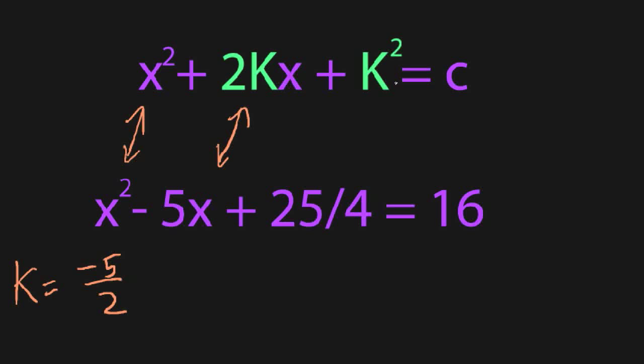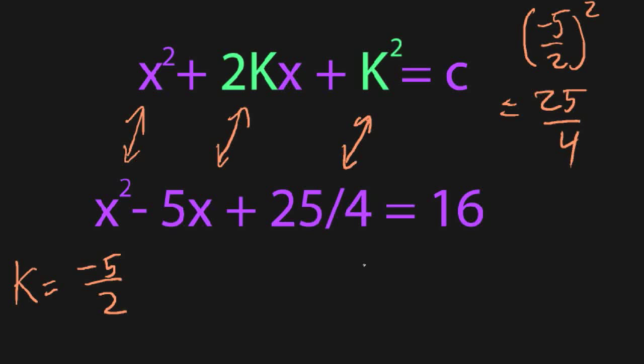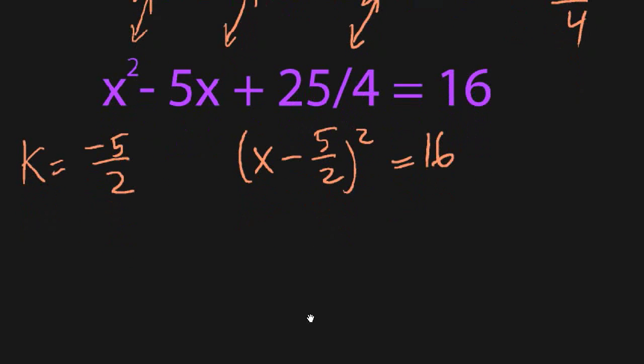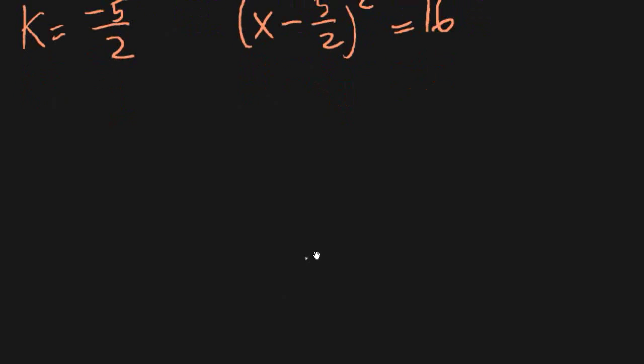So we want k squared to be the third term. When you have a fraction like this and you're going to square it, you can distribute that squared. So you can square the numerator and square the denominator. You end up in this case with 25 over 4. So that's what we want to be the third term, and indeed that's what we have here. So it meets the criteria, which means we can put it in the form x plus k quantity squared. In this case k is negative 5 halves, so it's x minus 5 halves quantity squared equals 16. Again, now it's in the solvable form, and I'm not going to go through the details of that, but you can see the last video for examples.